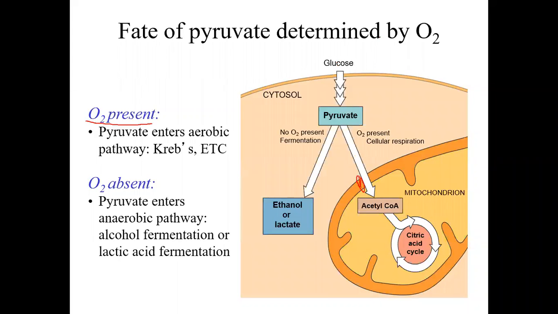Like I mentioned in the previous video, if you didn't watch it, there's little channel proteins here. And basically that means if oxygen is there, these channel proteins are open. That lets pyruvate know, okay, it's kind of an all or nothing. Oxygen's there, we're actually going to go ahead and do the Krebs cycle, the electron transport chain. If it's absent, this thing closes. And pyruvate is going to go and either make ethanol or lactic acid. It depends on the enzymes, which again depends on the species. So the DNA is going to be determining what enzymes are produced.